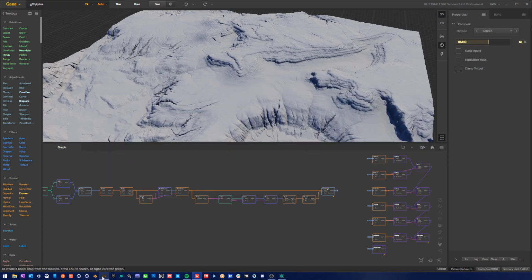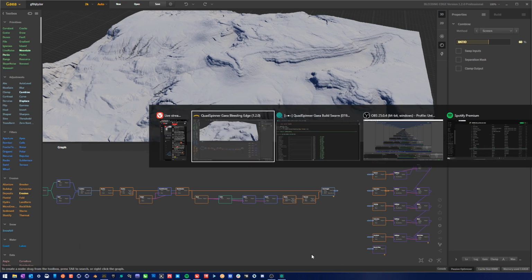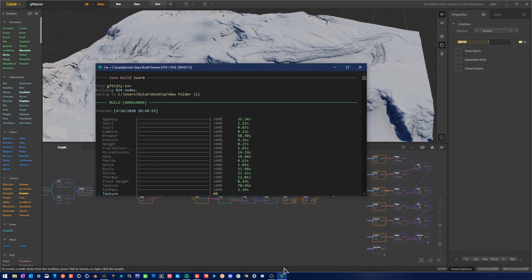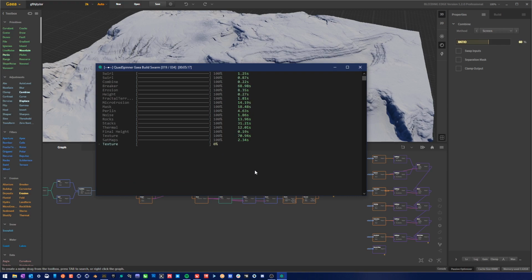Oops, where'd it go? Where'd you go? Just disappeared. Probably still loading. Cinema 4D is so slow when you open it after you get a whole bunch of plugins installed.